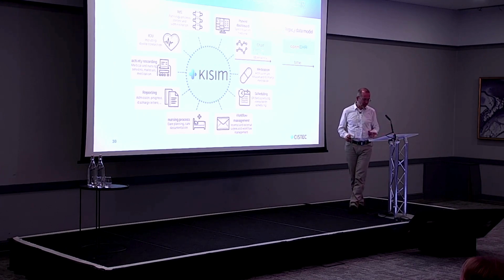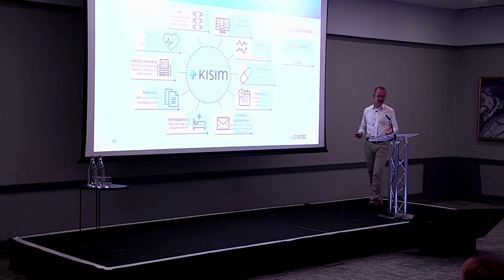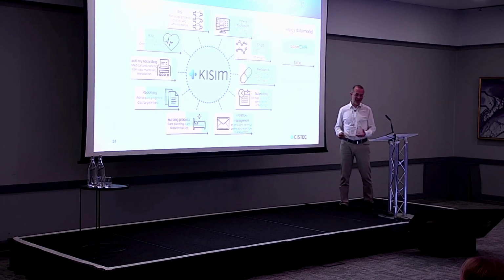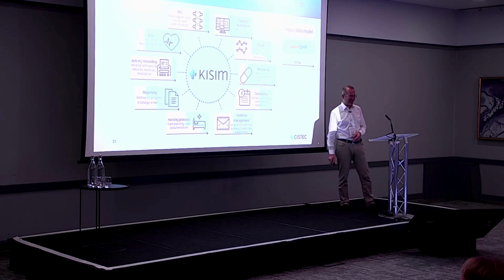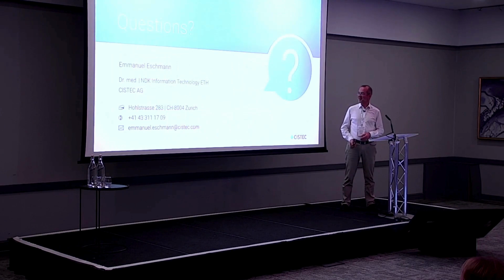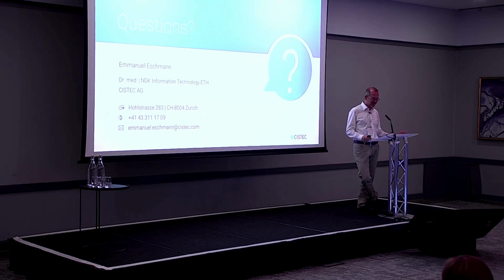But I have shown you before how we can start by migrating just one part of a module to openEHR and migrate other parts later. So we can apply this step-by-step migration to every KISIM module until finally we have migrated the whole system to openEHR. That is when everything is blue on the right side of these arrows. So that's it. I hope I've been able to give you an understanding of how we are migrating KISIM from legacy to openEHR. Thank you for your attention.